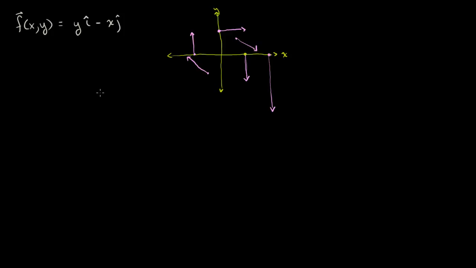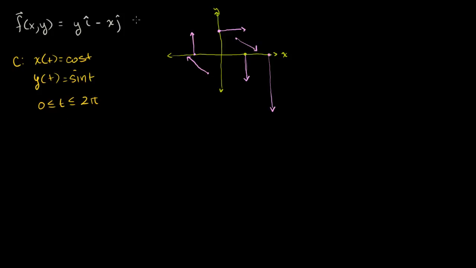Now, in that field, I have some particle moving. And let's say its path is described by the curve C. And the parametrization of it is x of t is equal to cosine of t, and y of t is equal to sine of t. And the path will occur from t, let's say 0 is less than or equal to t is less than or equal to 2 pi. You might already recognize what this would be. This parameterization is essentially a counterclockwise circle.